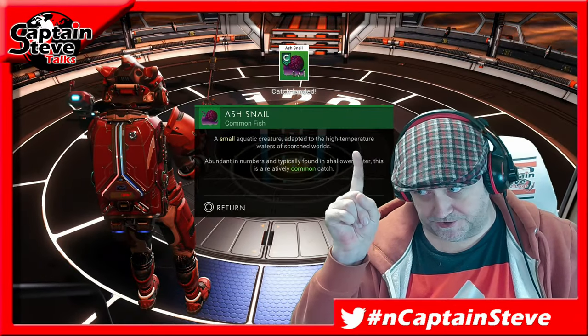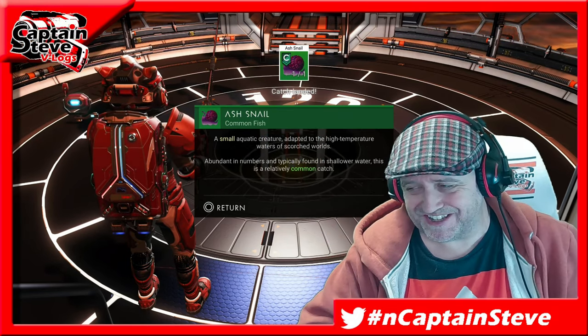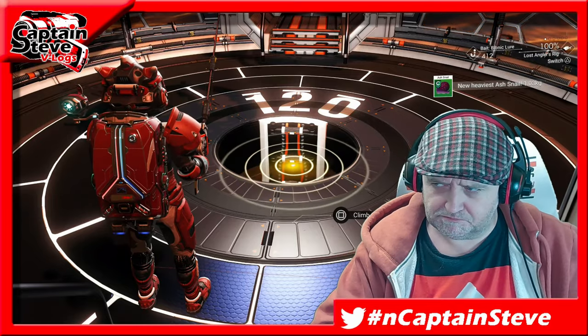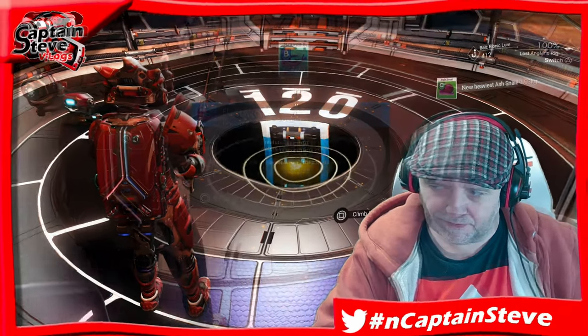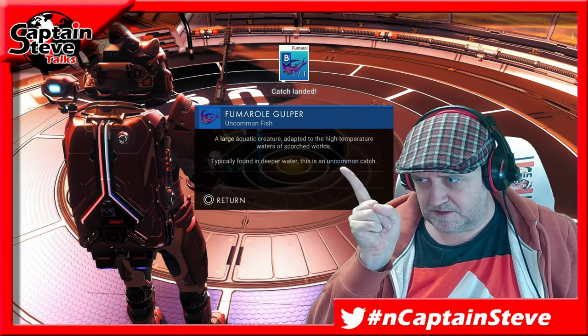Well, we're fishing at 120 ewes. Caught another small fish. There's a common catch at that. It's an ash snail. Pretty cool. Odd to catch it there, at that depth. Okay, I've caught one that I haven't caught before. It's a large, and yeah, uncommon.